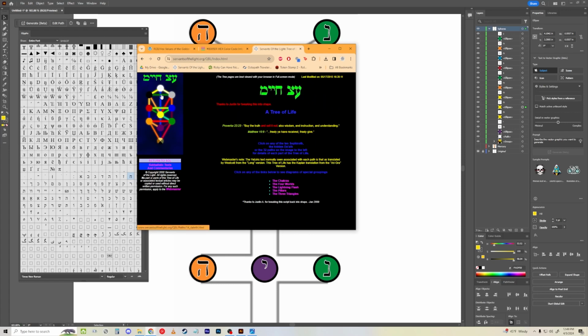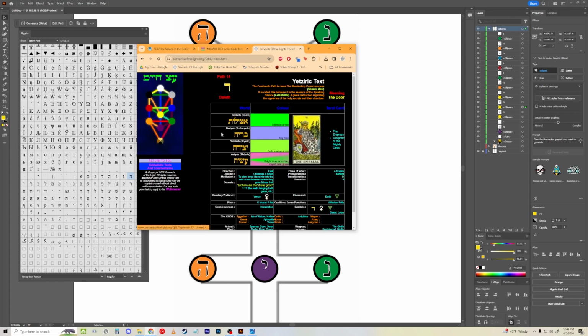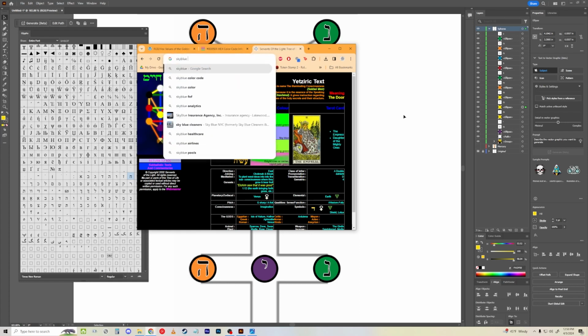And if you want to see Dalet, you have to go to this little hidden Sephira. And we can see that this is the Queen scale that we're using. So the Archangelic scale. So sky blue is what we're looking for. So what I will just do is go over here and look for sky blue hex code.